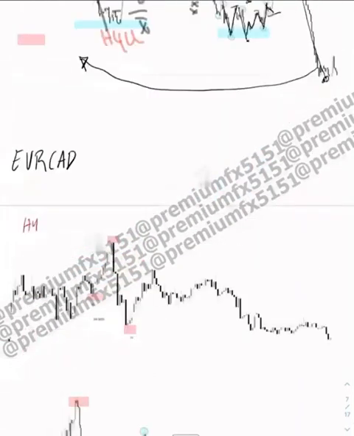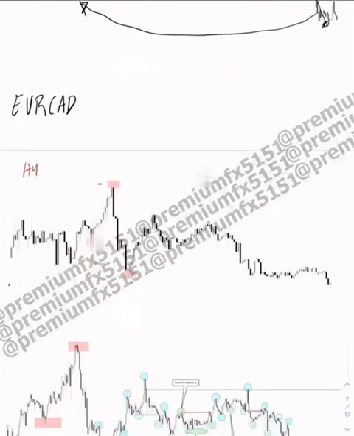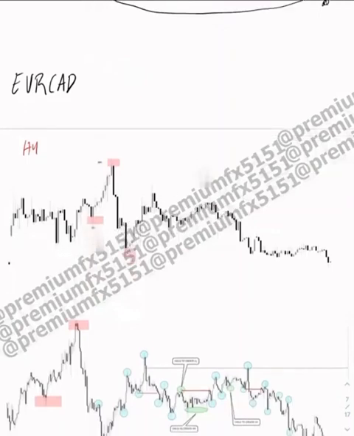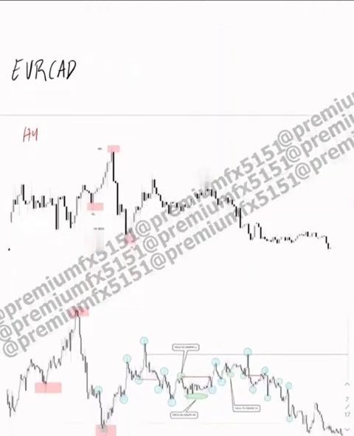Okay, moving on. Again, EuroCAD. Okay, this is a little bit more tricky, so I put some notes right there. EuroCAD on an H4 time frame. Okay, we see how the market creates, from a higher low, my new higher high, but then the market breaks a structure. Okay, so now we know the market is bearish on H4, so we understand that we can come to certain levels to sell from.